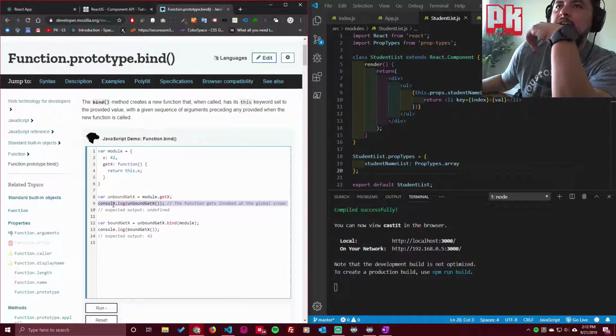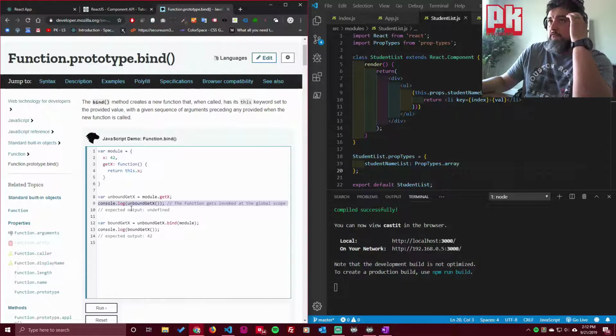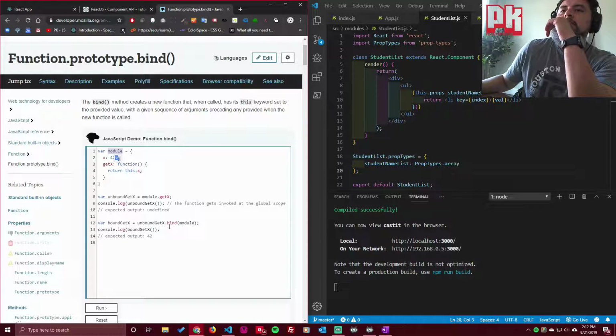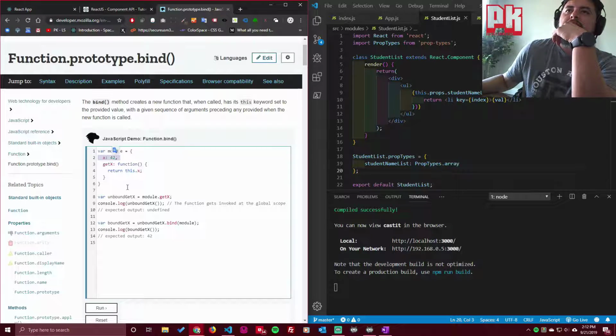So here, when we run it, we're in the global scope, so when it gets this dot x, it's going to go outside of the scope, so you don't get the 42. So essentially, what bind does is it makes you look in a certain space versus where it's currently at.